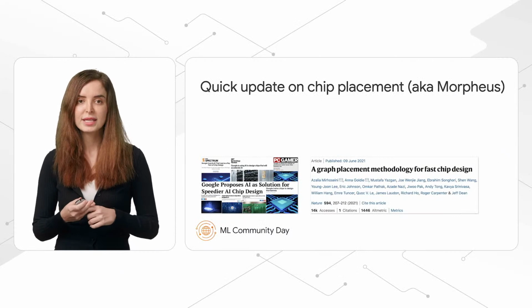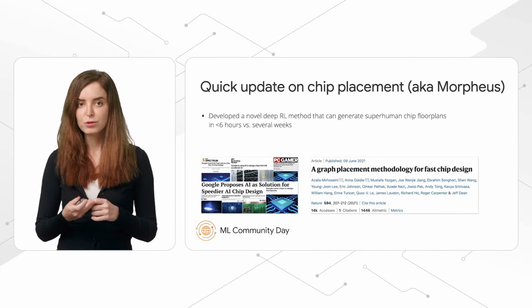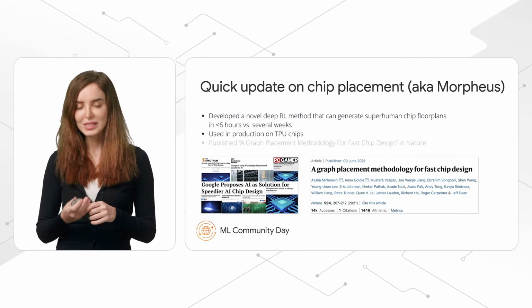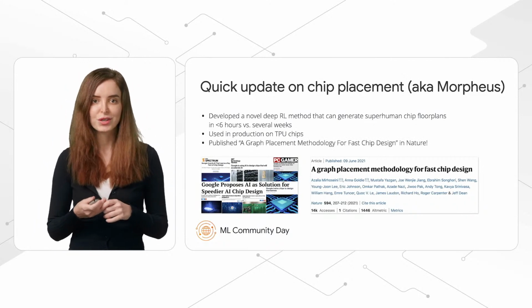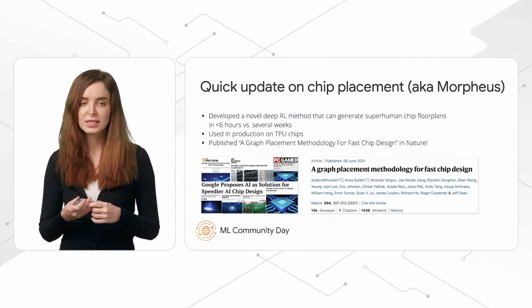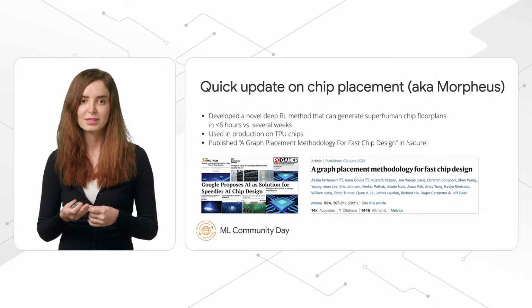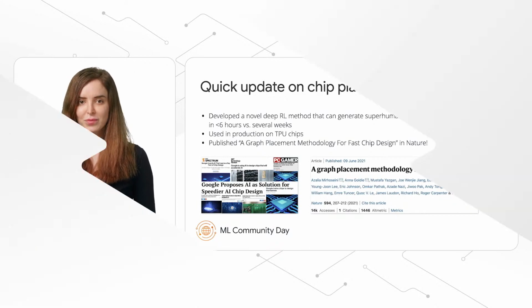So to summarize, we developed a new deep reinforcement learning method for the task of chip floor planning. Our method converges in under 6 hours. It was already productionized. We recently published this work in Nature, and this work generated a lot of interest, and we think this is just the beginning, and the whole process of chip design can really be transformed with deep learning. Thank you.